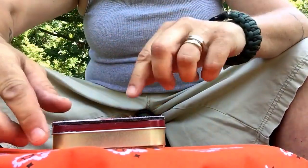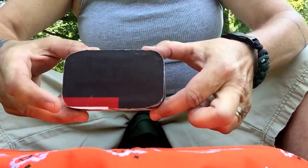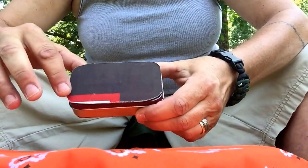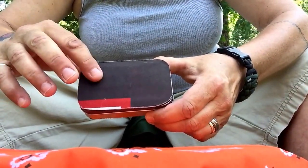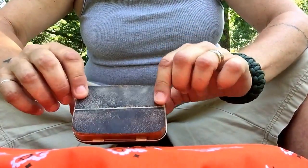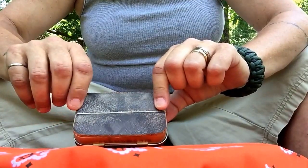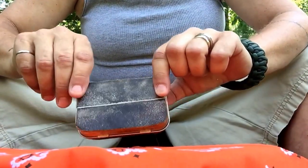So let's get to this little field sharpening kit. It is an Altoids tin, as you can see. On the top, I've cut out a piece of a computer mouse pad and super glued it to the top. And on the bottom, I've taken a couple strips of leather from a belt and super glued that as well, and I have impregnated it with some compound.